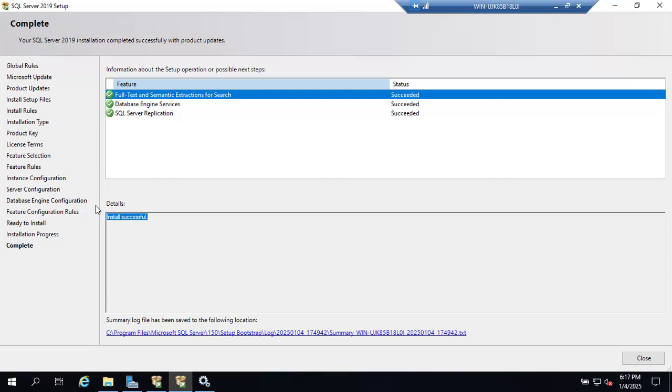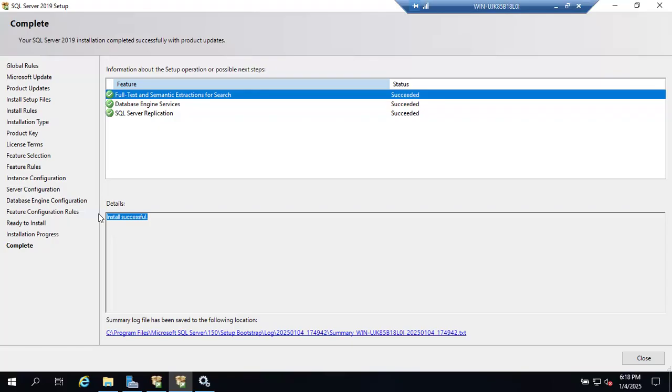So how to validate whether installation is successful? Interview question. How to check whether installation is successful, or in case any errors are there, where to check? The first thing is you can see whether all the components are successfully installed or not using this screen. At the end of the installation, we'll get the successful screen, right? There itself we can see whether all the components are successfully installed, and in the details section, you can also see whether installation is successful or not. That is the first way.